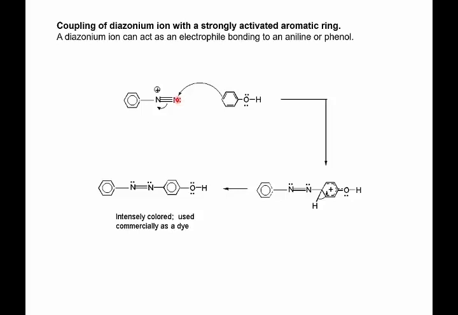The nitrogen behaves as an electrophile, so an electron pair from the phenol comes away and attaches to the nitrogen, pushing this shared pair onto the nitrogen. All right, so that's it. We're seeing this as an electrophile attacking the para position, which is a para director. Now this is, of course, what we call the arenium ion. And we just lose a hydrogen ion from the arenium ion to regenerate the aromatic ring.